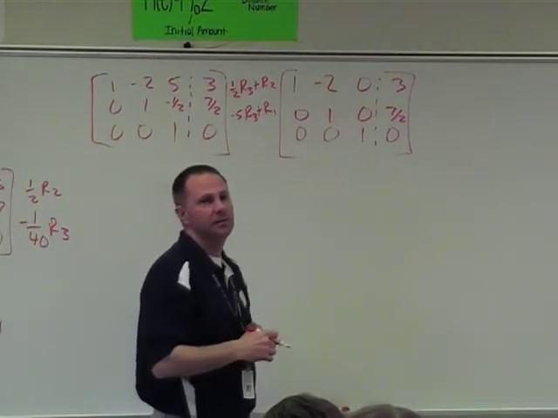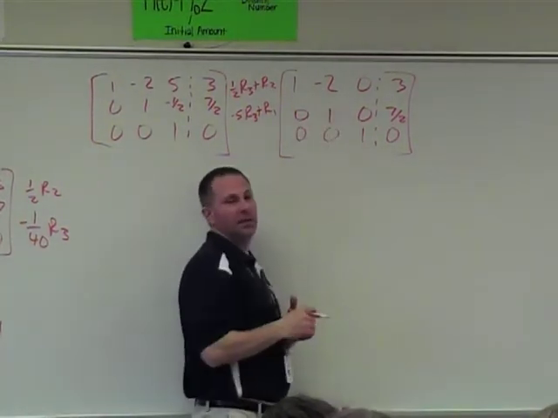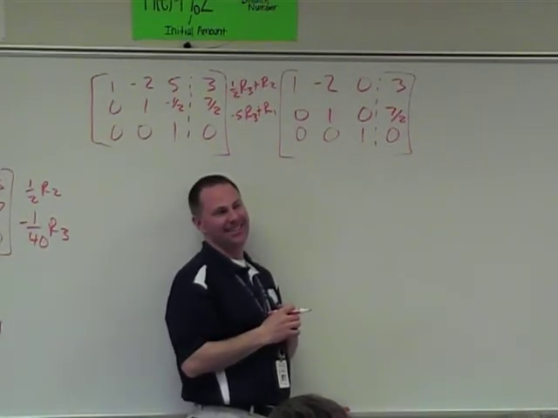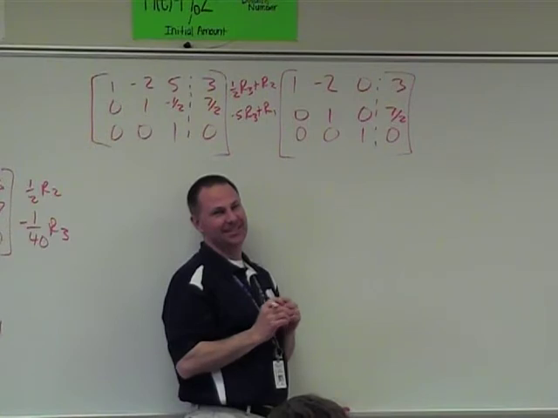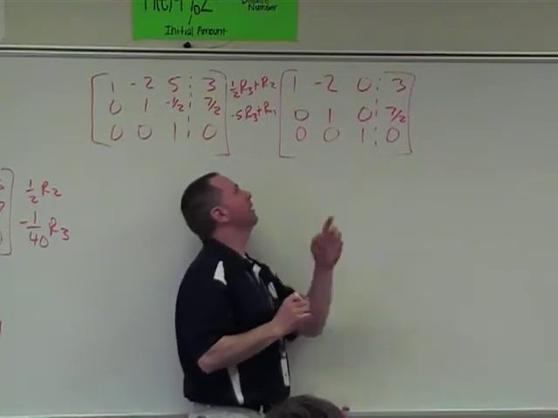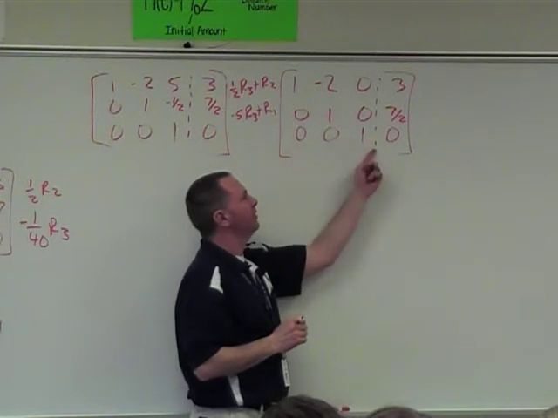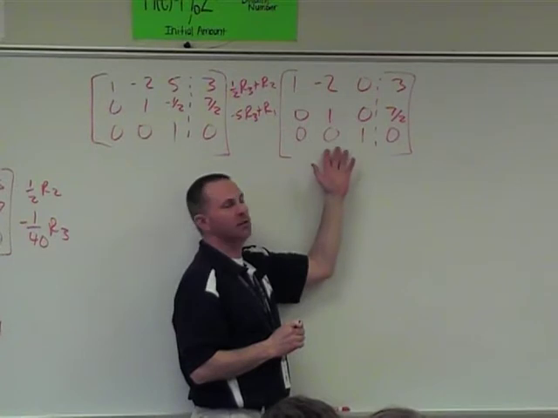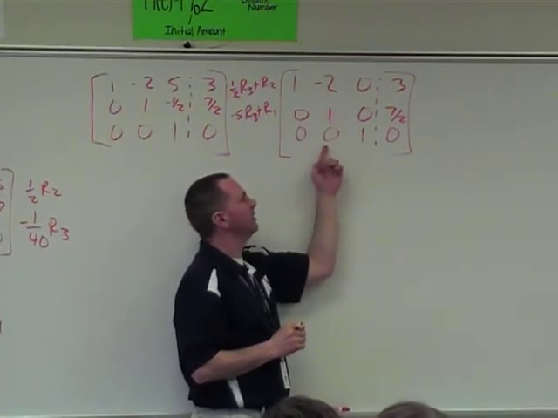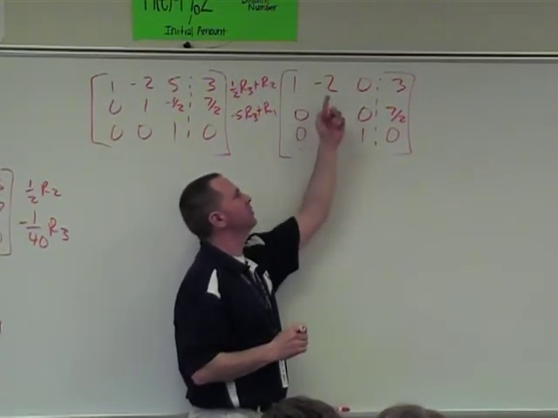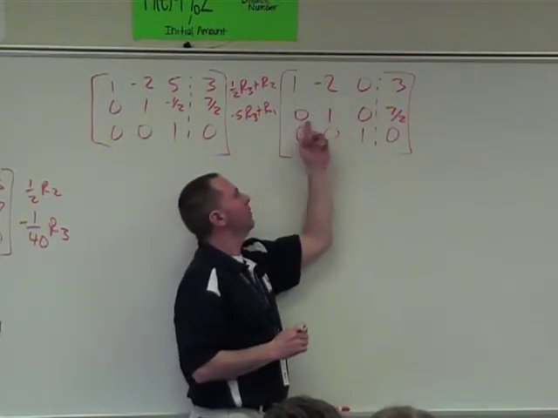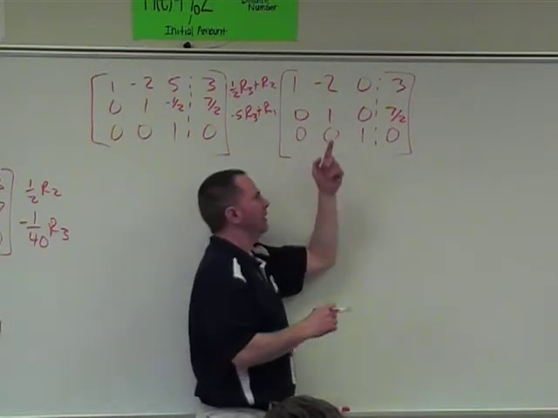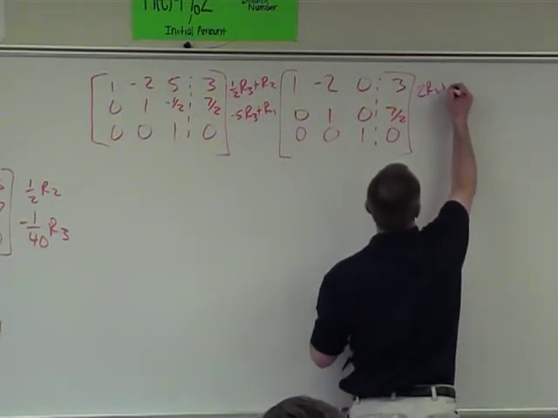Abby, how do I eliminate the -2? You got this, Abby. How do I eliminate -2? Oh. Am I going to add the third row to it? No. Wait a minute, look. Can I multiply this by anything to make it so this is +2 and I add to -2 and it goes to 0? No. What about the row 2? What can I do? There you go. So 2 times row 2 plus row 1.